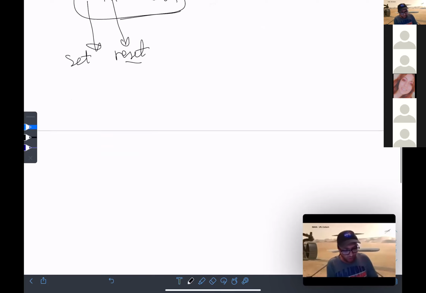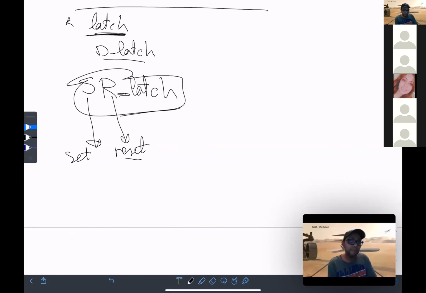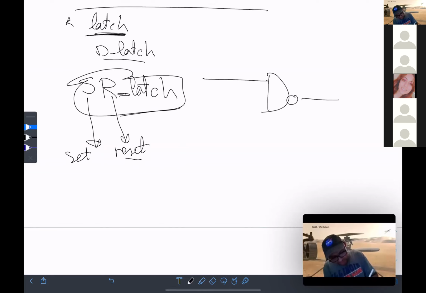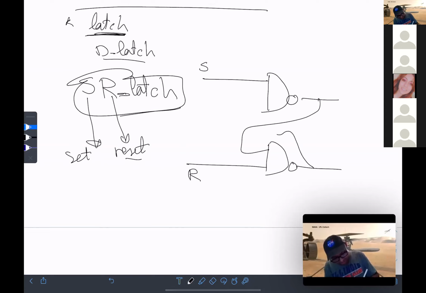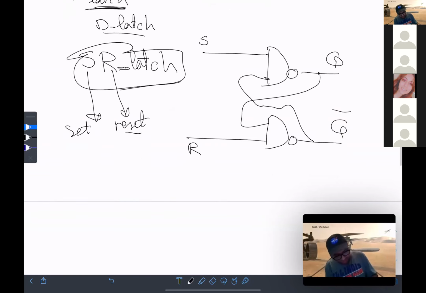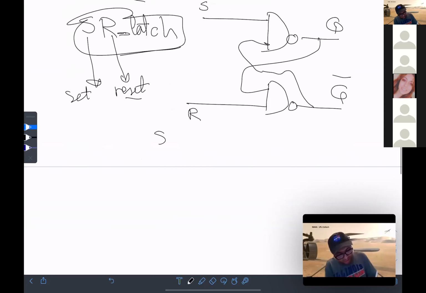So do you know how you can build a latch? You have a NAND gate, and here is set. Then here is another NAND gate, and here is the reset. Then you cross-connect them like this, and this is going to be Q, and this is going to be Q complement. This is called the SR NAND-based latch.